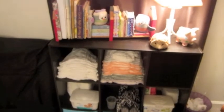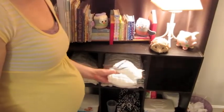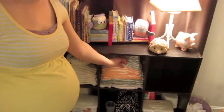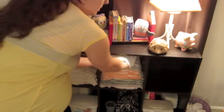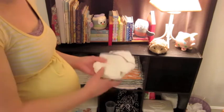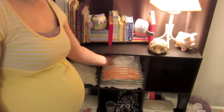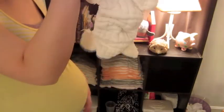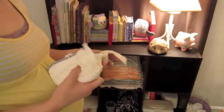Also, I just finally washed these prefolds. Look! I washed that too — I washed all this stuff. But these are my Green Mountain Diaper prefolds that I washed and prepped. And then, random, given to me for free — I'm pretty sure now that this is called a contour diaper. Like this. It's a little ratty, but I'm still excited to try it. I just prepped those today.